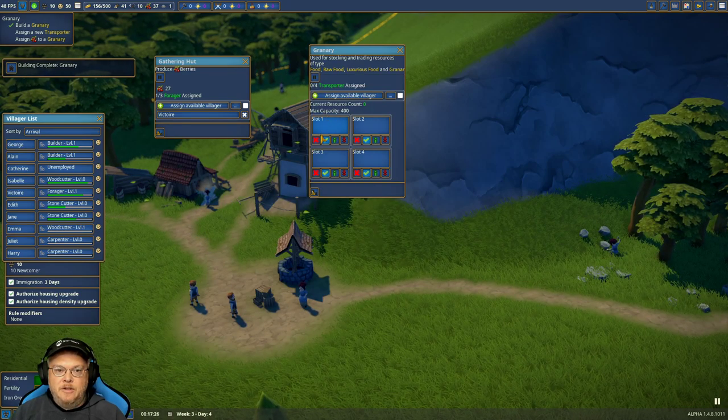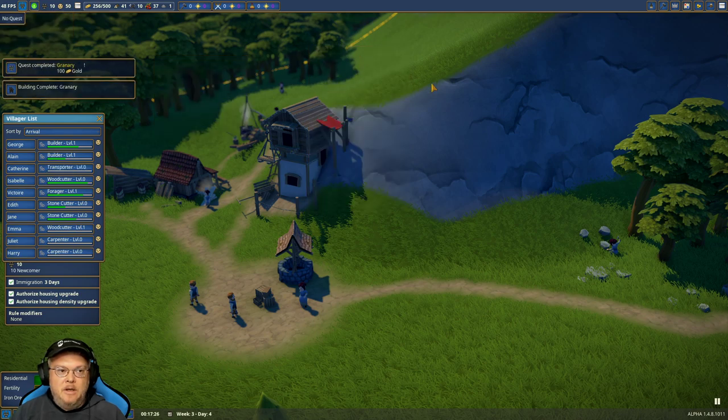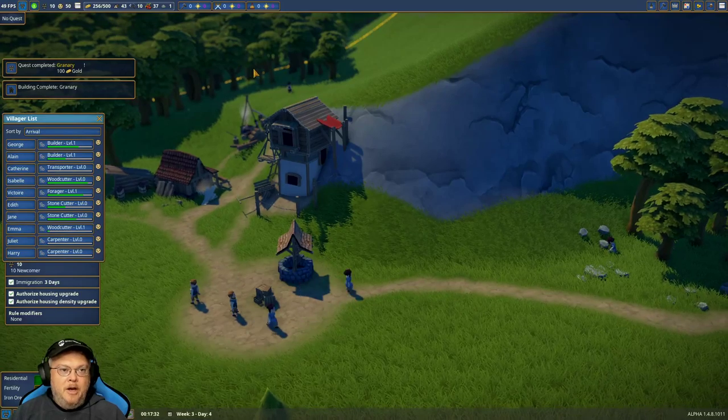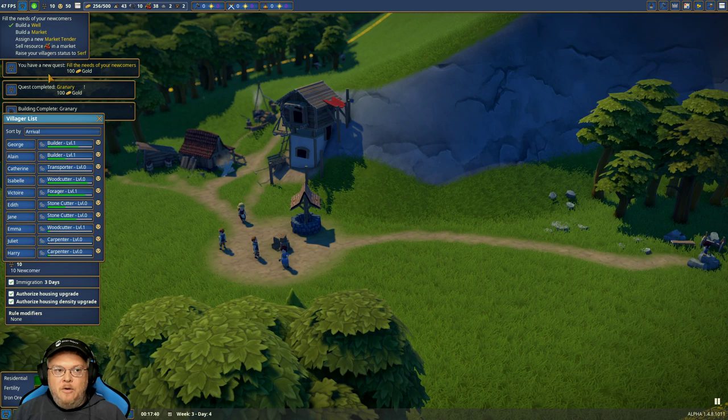All right, that's finished. We're going to assign... I think we just assigned berries to that slot. Good. And I need to assign a villager. We'll get Catherine as the villager. And there we go. Okay, so I got an extra 100 gold, which is great. I have a new quest.